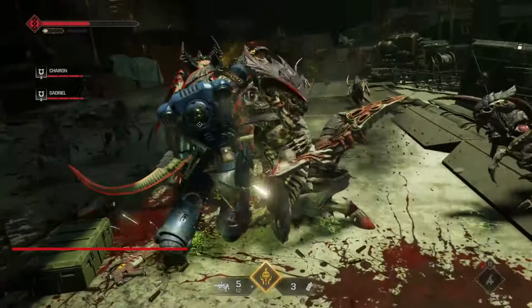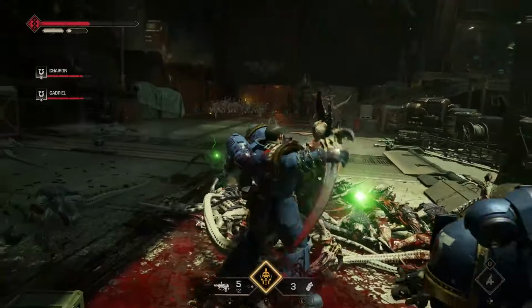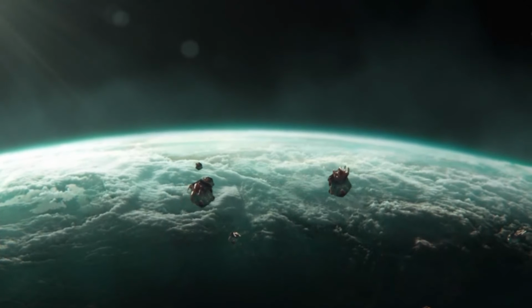Space Marine 2's campaign is fun as hell, but you can oftentimes find yourself overwhelmed when you've got so many enemies swarming you at once. Here are 8 best tips and tricks you should be using to rip through the Tyranid scum.